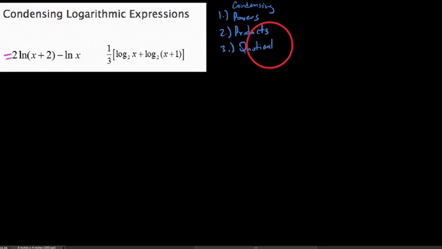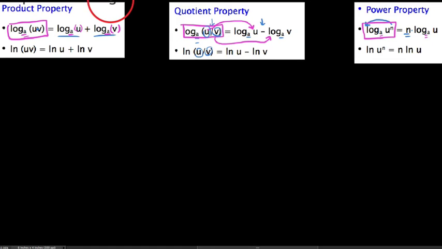So when I look at this and I say, well, do I see any powers, products, or quotients? The interesting thing is we're looking backwards now. When we see any products, quotients, or powers, what we're looking for now is anything being multiplied out in front of the log, which is our power. For products, we're looking for any sums. And then for quotients, we're looking for differences last, to go backwards.